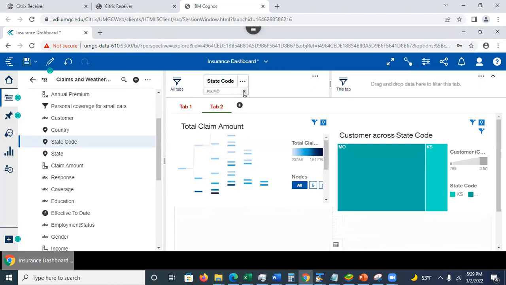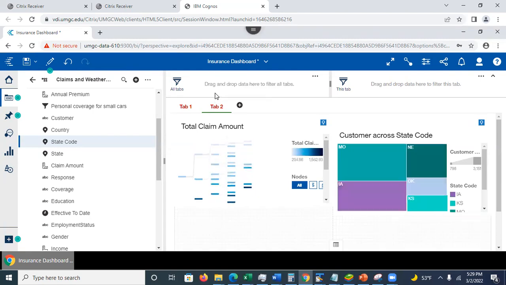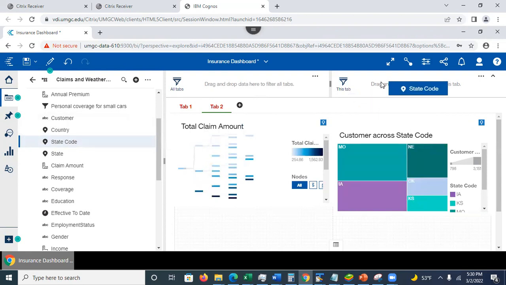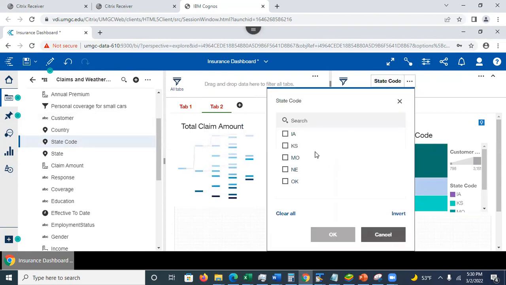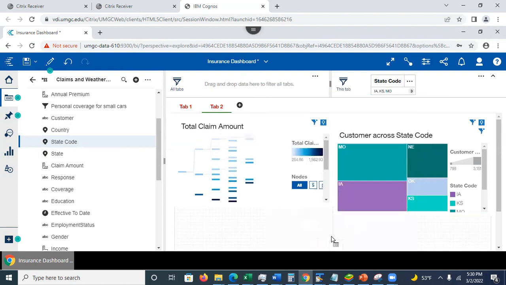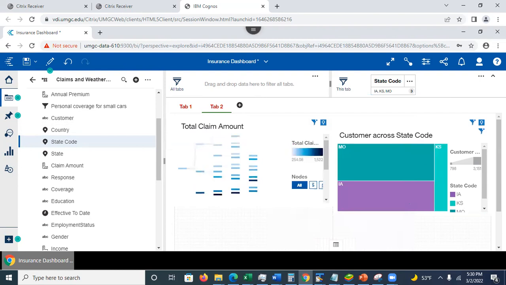Now we're going to do something different. Well, I'm going to click here and I'm going to select delete filter. Delete filter will delete the filter. Clear filter will delete the criteria specified in the filter. And that's what I'm going to do now. I'm going to drag and drop this here, and I'm going to select just these three states. Click OK. Well, what's going to happen now?